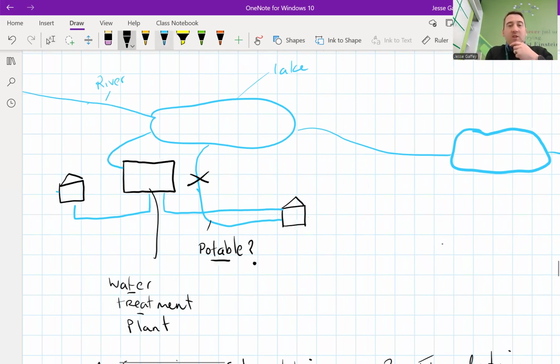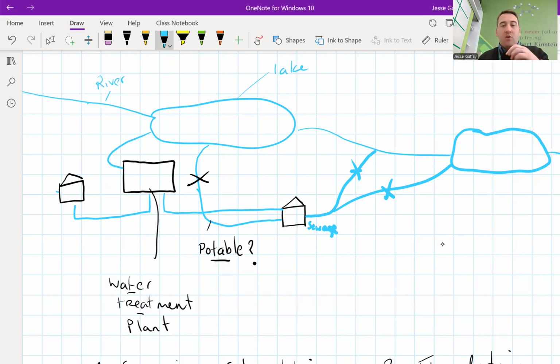So this is essentially what we're talking about. When water leaves the home again, eventually it's got to find its way back into these water systems, but it's very important that it doesn't go directly in. And the reason for this is that this liquid that's coming out of the houses is now referred to as sewage. So sewage is the gray water, I suppose, the black water that's been through homes, has been used and has been contaminated. So that's what sewage is.